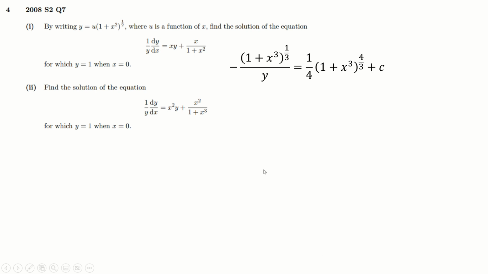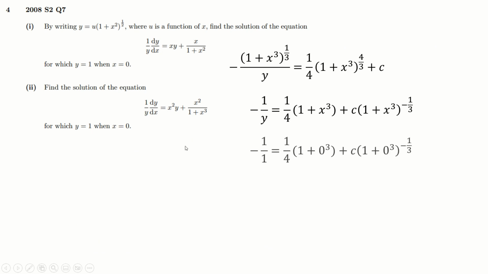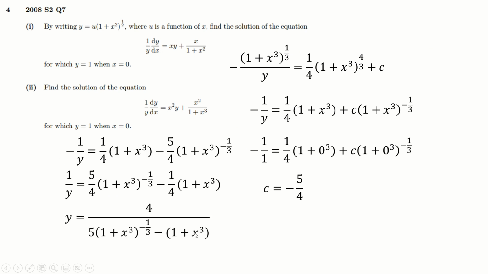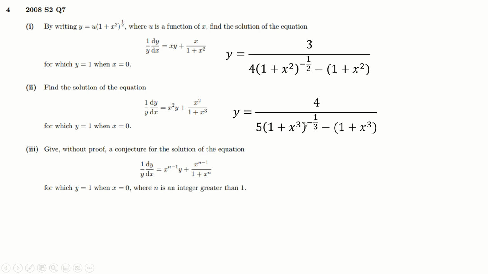At this point, I'm just going to do some simple math stuff, I guess. Divide by this to the power a third, I guess, to get to here. Put in y equals 1, x equals 0, I guess I'm going to do at this point. Minus 1 minus a quarter is minus 5/4. So we get to here. You can write the whole thing over 4, I guess. But before flipping it over, times everything by minus 1. And we end up with this whole thing here, I guess. So we're done there. Fantastic. And then we'll put those two things next to each other like this.